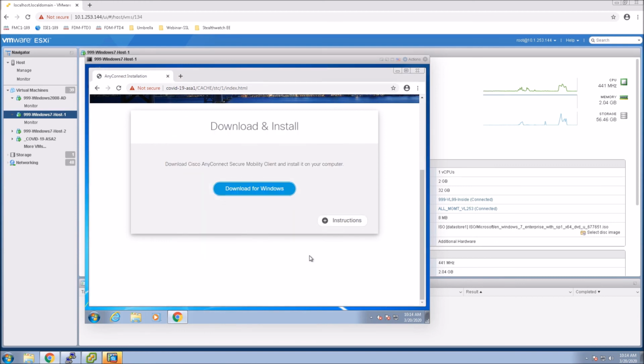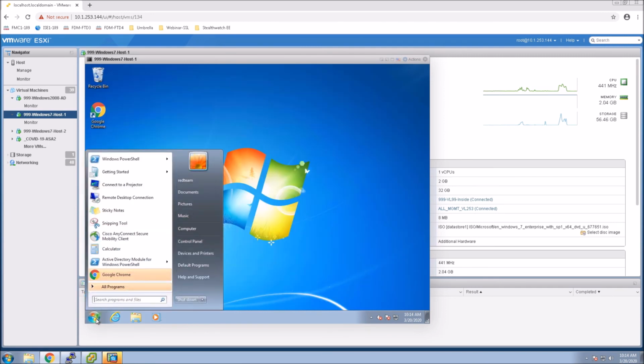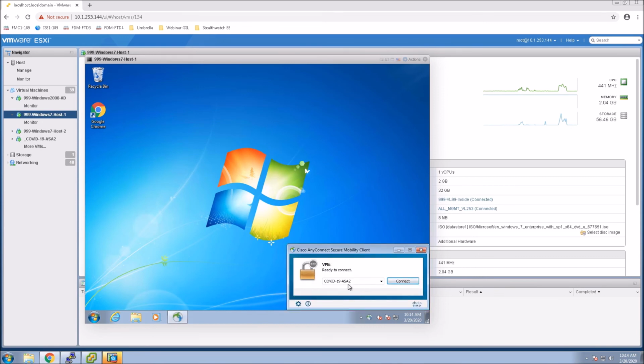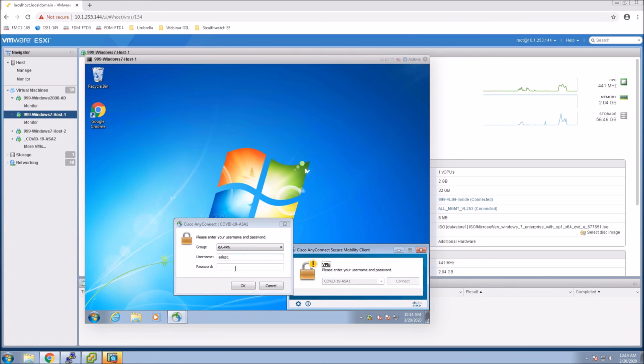So now we have it finished. We could close this page off. Start AnyConnect. That's one of the nodes. What we can do here is maybe start with one, and we could do two. I'm not going to show you both in this case, but in the next video, when we start doing some load balancing, I will go between the two. Log in with sales.